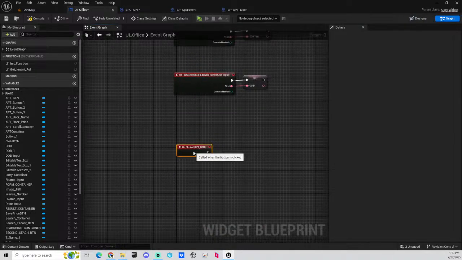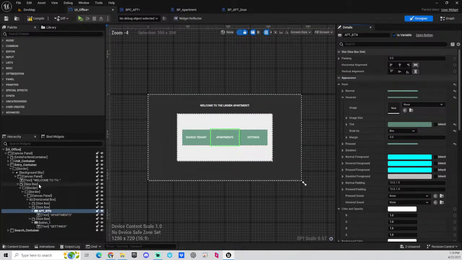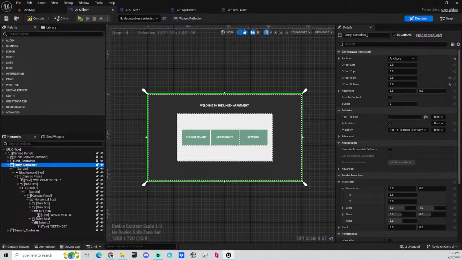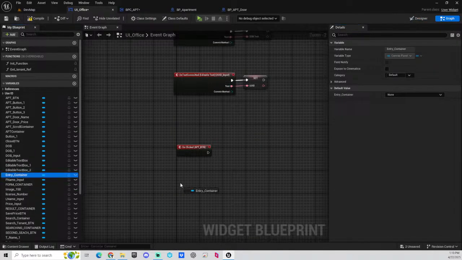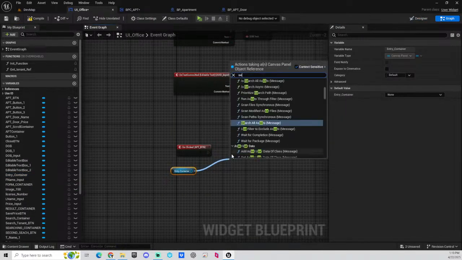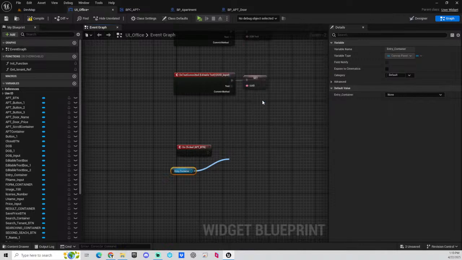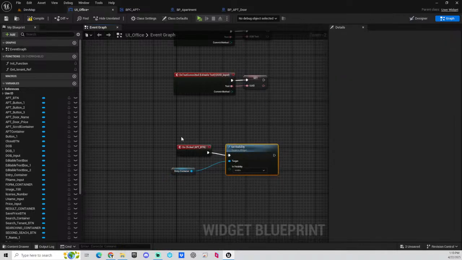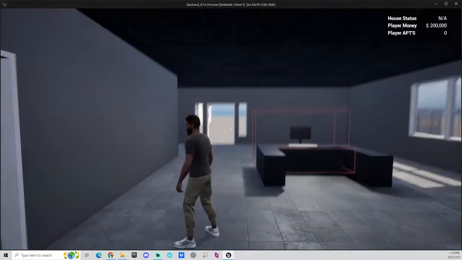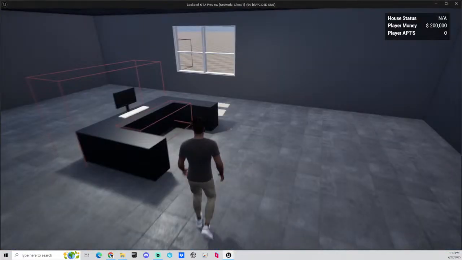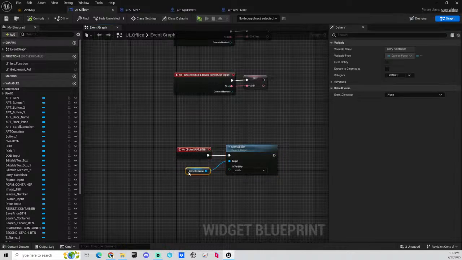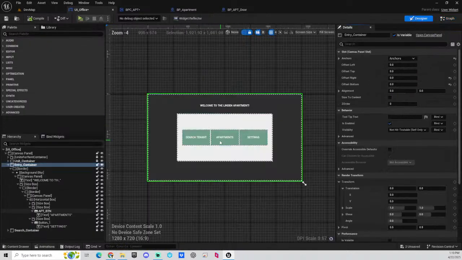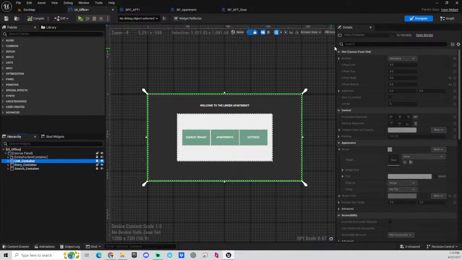Okay. Set visibility invisible. So when I click this, wait, what the hell? Oh, not the entry. I need to set the apartment unit container.